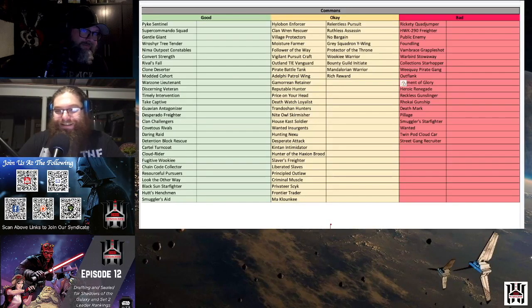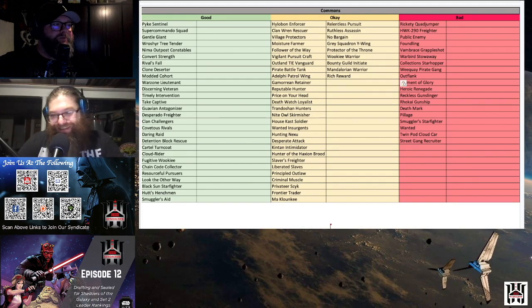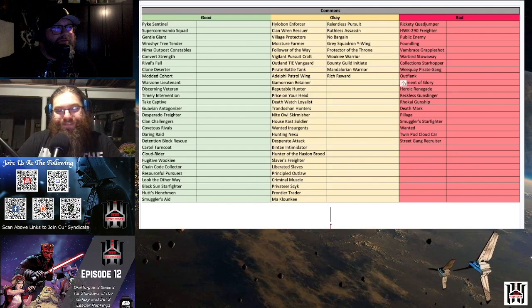I would just forego having that ship though. Even if I'm like, well, I need space units, I'm probably not going to take the twin pod cloud car. In my opinion, it's trash tier. I don't understand why they made that card. If it was a 2/3, it'd be fine. This 2/2 kills me, because anything kills it before it can even restore your base. It's great for your opponent to put bounties on.